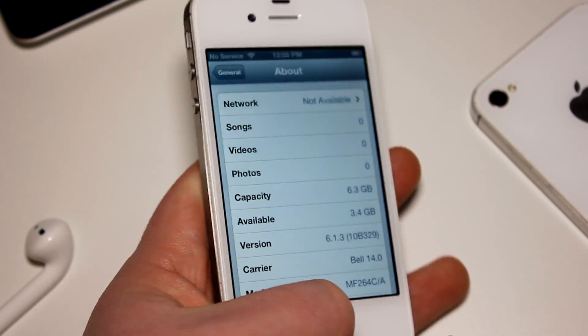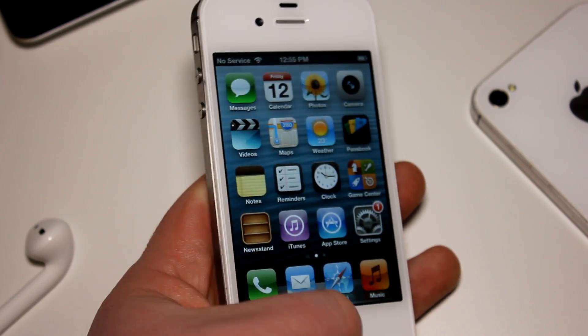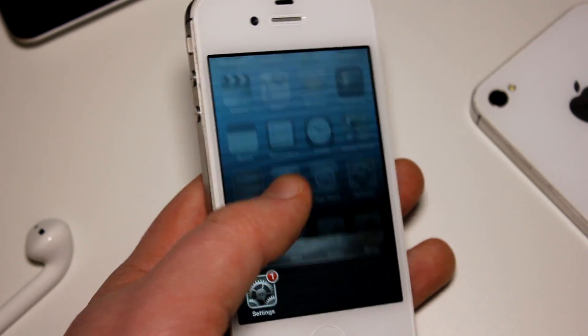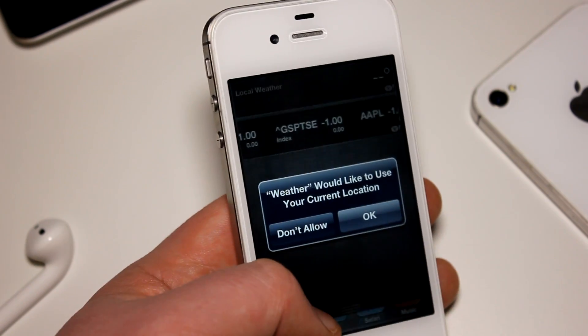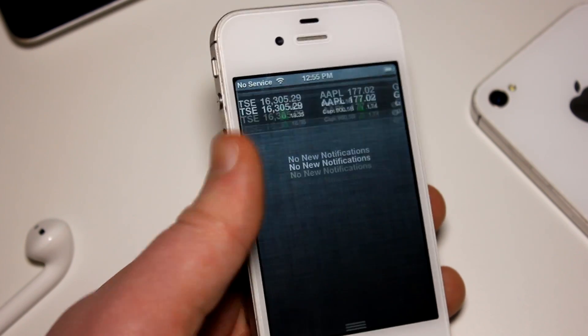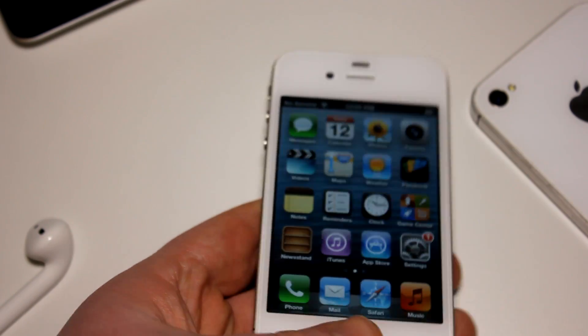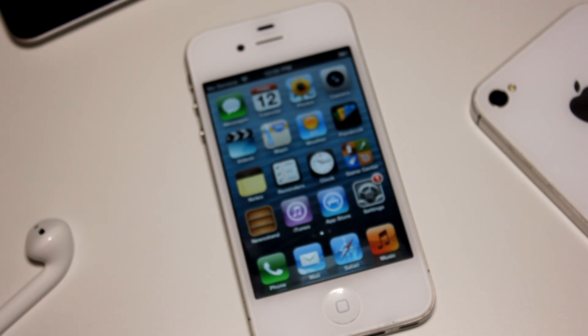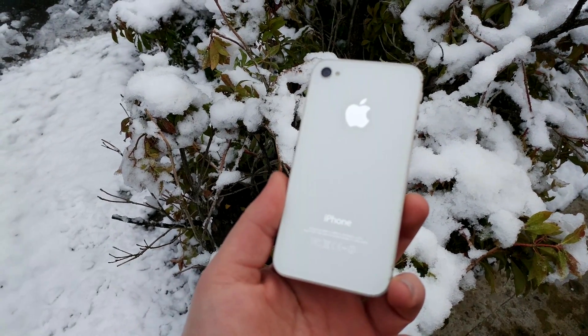Just a little while ago, Apple completely screwed up and accidentally allowed people to downgrade to basically any version on their iPhone — not all of them, but a lot. People were getting their 5s onto iOS 7, people were getting their iPhone 5s onto iOS 6. It was insane. No one really knows how it happened, but Apple fixed it within about 2 hours.